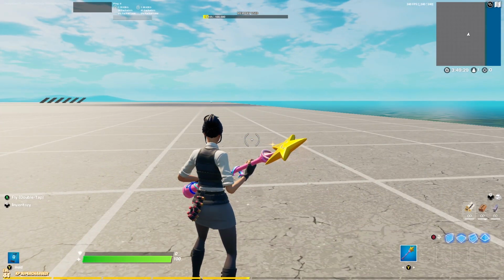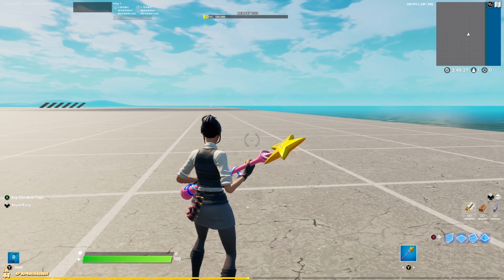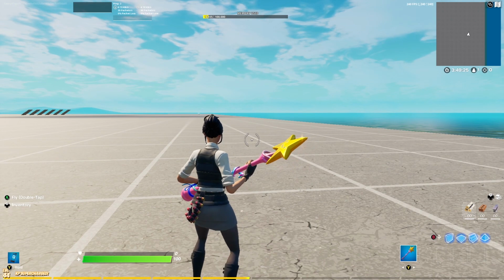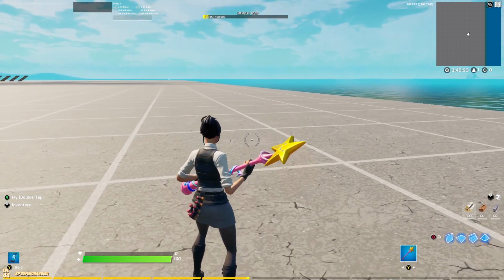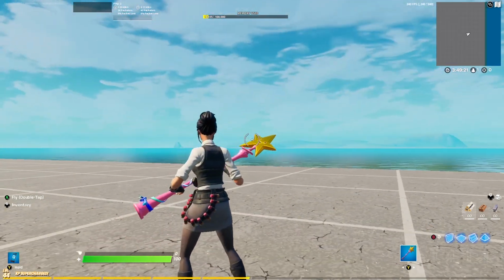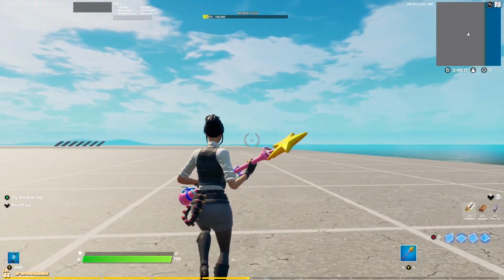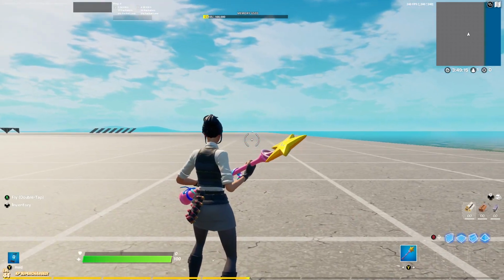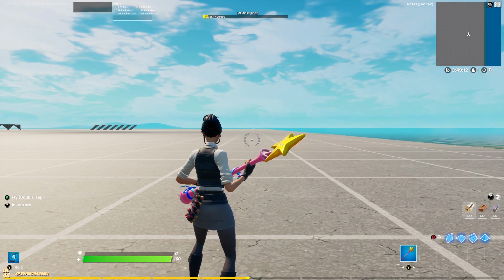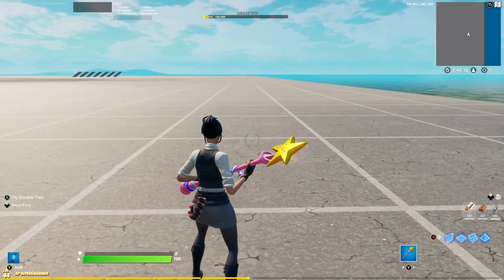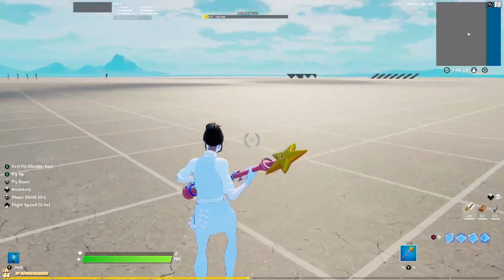And this does directly correlate to keyboard and mouse, where if you rock a low sensitivity, you're going to have really good aim, but your builds aren't going to be as smooth as if you're playing a high sensitivity. But if you're playing a high sensitivity, your aim is going to be affected. Basically that's it.